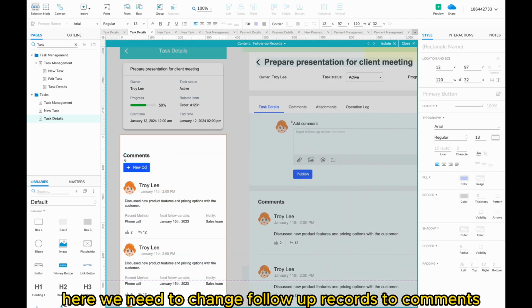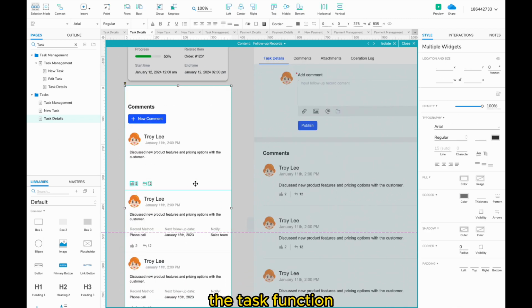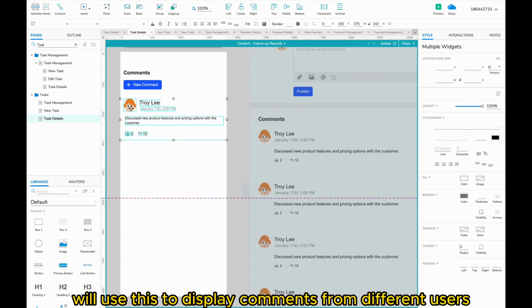Here, we need to change follow-up records to comments. The task function will use this to display comments from different users.